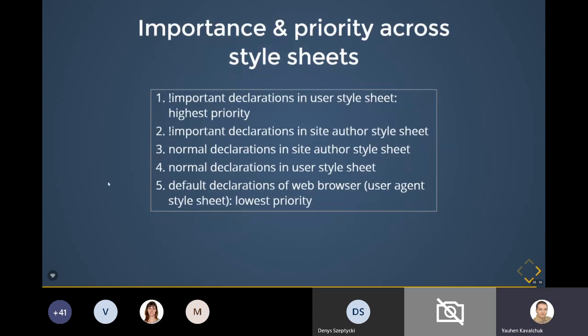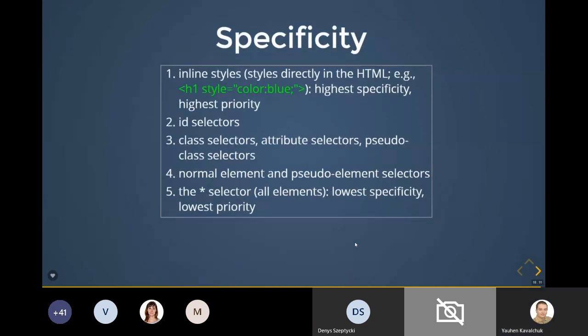Again, some information about importance and why you shouldn't use it in your practice. Just remember, important and inline styles, it's bad. And specificity. On the top level, it's inline styles.